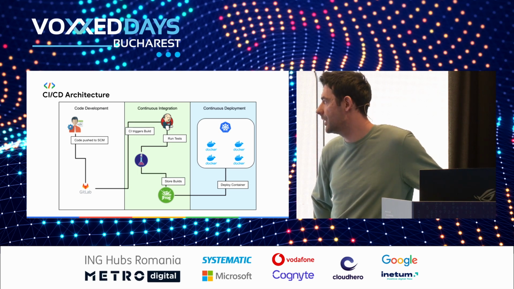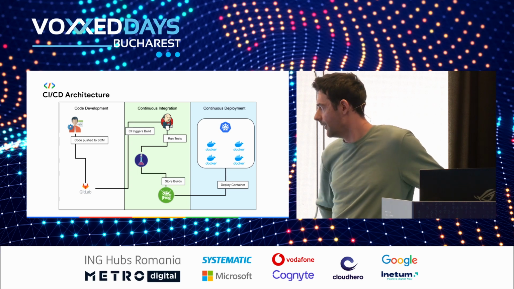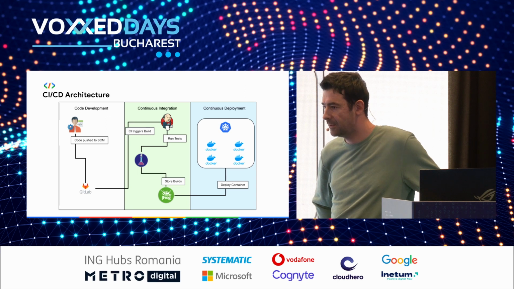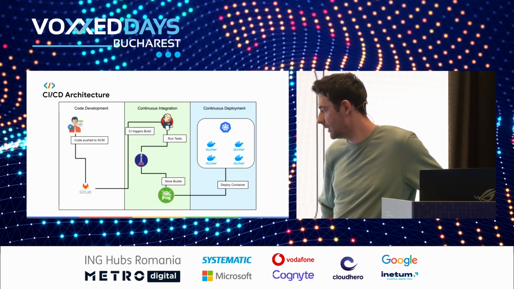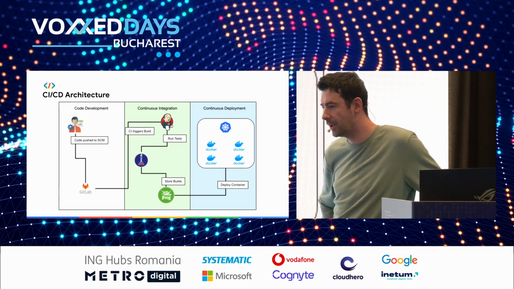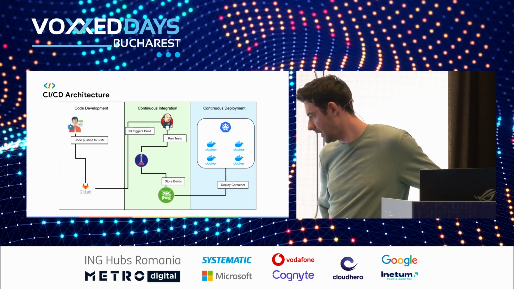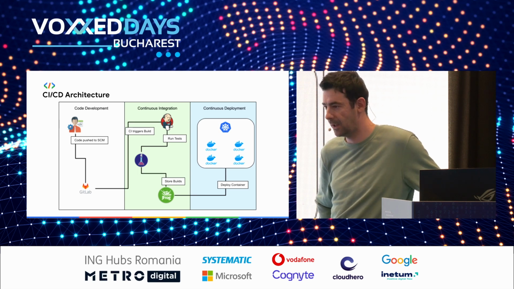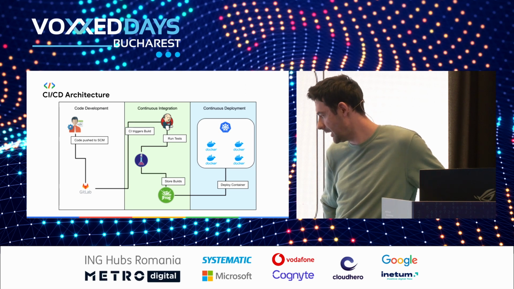What Jenkins usually does, apart from some basic stuff like checking styles, is run the tests for your project. And if those tests pass, it will usually create a build, and that build is stored down here in Artifactory, in a build repository. Again, I've added Artifactory, but you could have Nexus or any other build repository like that.